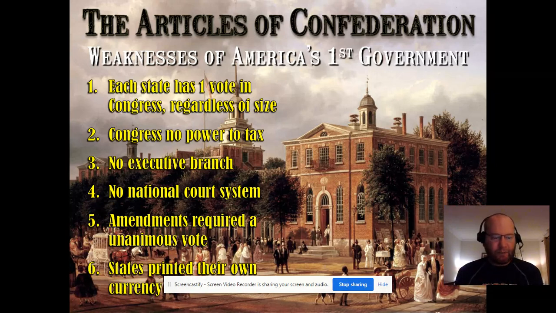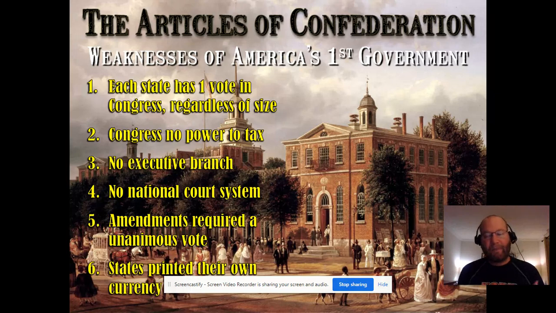And all the states printed their own currency, which on the surface level might not seem like a big deal, but for economics and trade purposes, that's a mess. Imagine, if any of you go on spring break, you drive from Michigan down to Florida. On the way, you stop through Indiana, Kentucky, Tennessee, Georgia, down into Florida. And maybe you stop to get gas in each of those states, or to get McDonald's or whatever to eat. That means you would have to change money in each of those states and get that state's money, which is just a mess and a hassle.